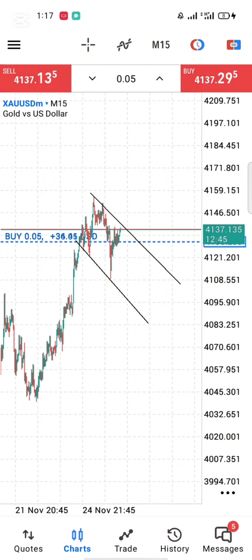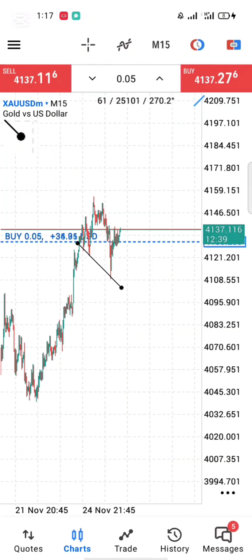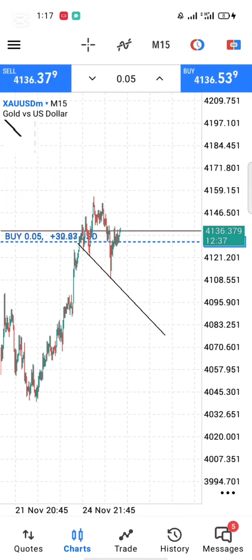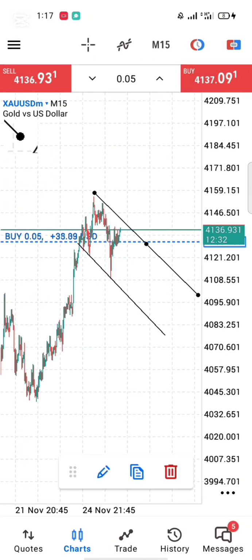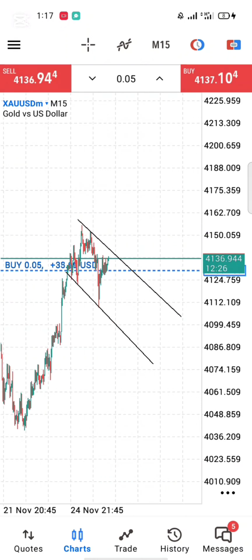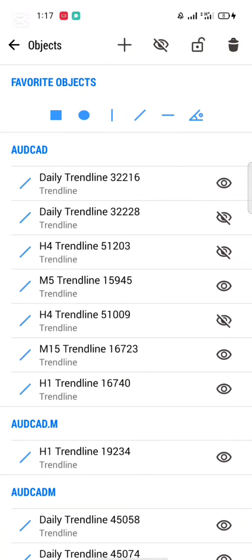So currently let me delete all this stuff and show you what happened at this very point. We mapped out the zone as a very strong support level, and also a very strong resistance zone that it was creating. So this is creating a falling flag, and whenever a falling flag is created, note the trade will buy from this very point.